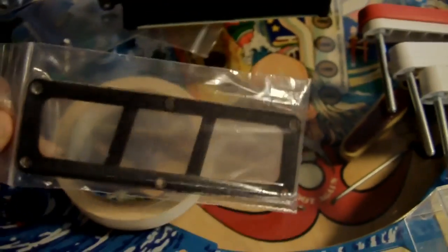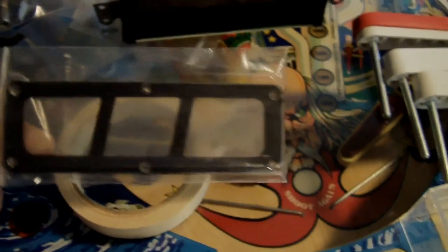Just some pieces. This is one of the pieces of Mylar I took off, and it took off a lot of paint. And I was like, I don't care, I'm repainting that anyway. I found this online for $5. It's just an extra one of those, and it was a place I was already ordering stuff from, so I was like, I'll buy that and just have that as a spare.